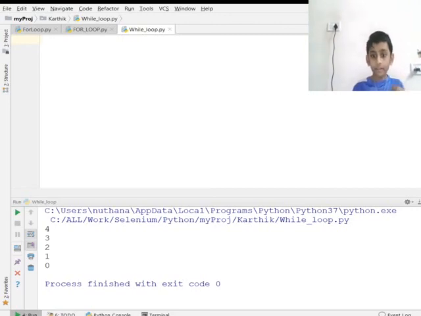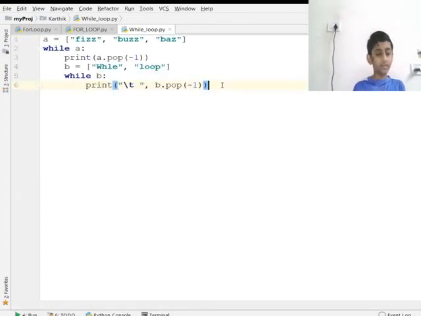Now, nested while loop: when a while loop is present inside another while loop, it's called a nested while loop. Here is the example I'm going to show you. This is a nested while loop. That means in a while loop, there will be another while loop inside it.